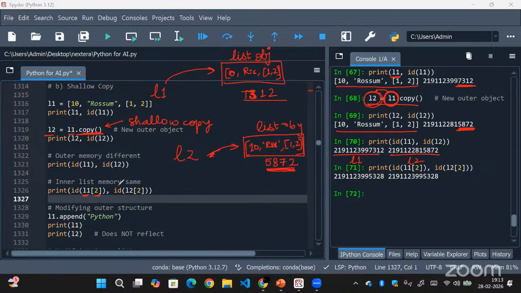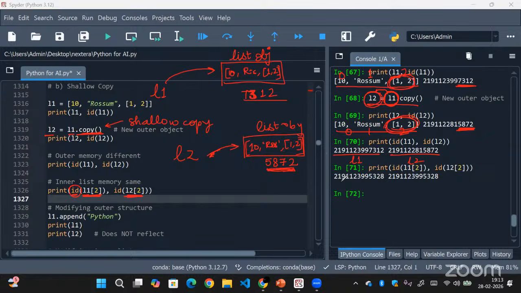L1 of 2, since the indexes are 0, 1, 2. So L1 of 2 will give me the 1 comma 2 list, and L2 of 2 will give me the same 1 comma 2 list. ID of means it will give the address of L1 of 2 and ID of L2 of 2.